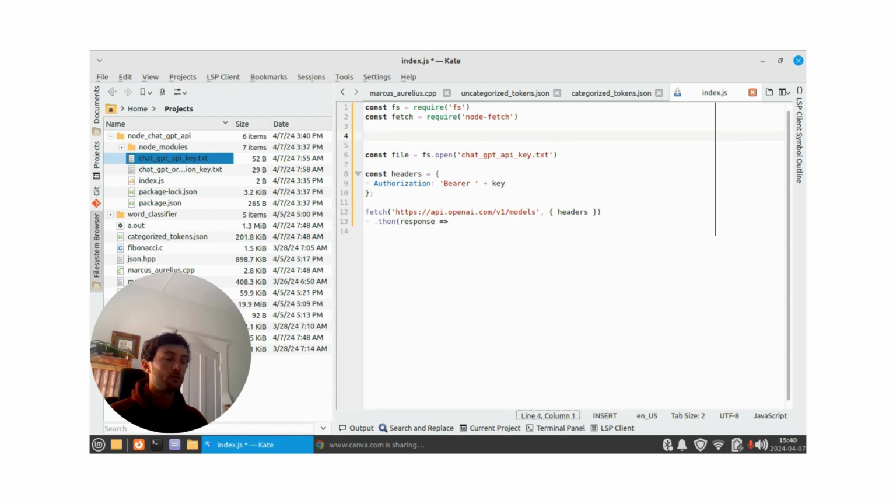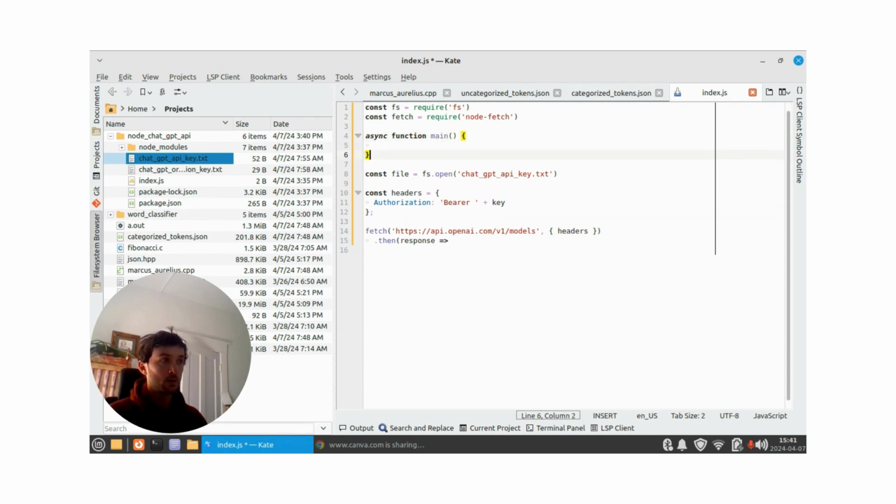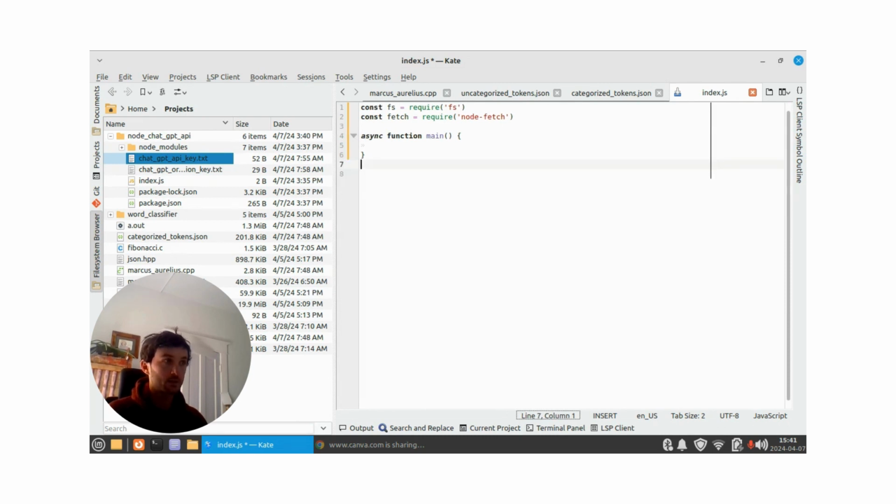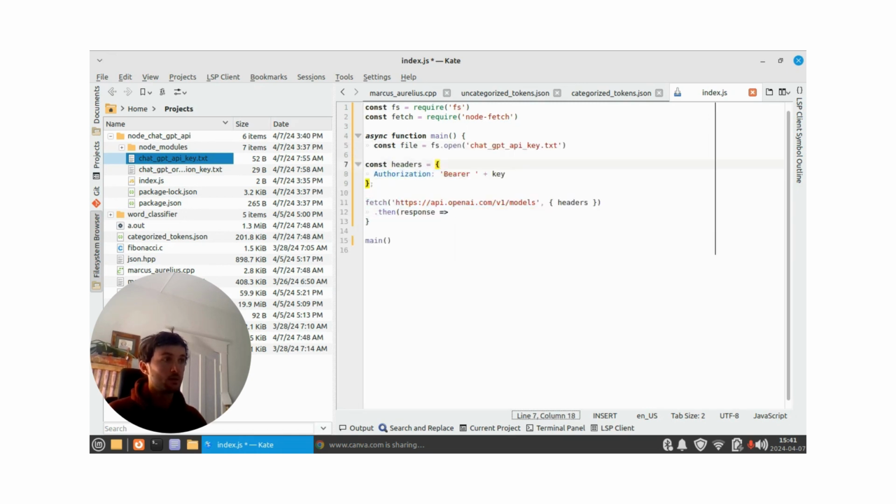So async function main. Okay, let's do that. Control X. Execute main. Control V. Okay. Okay.